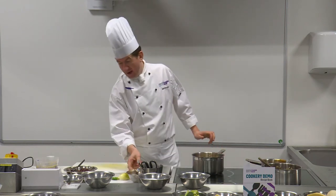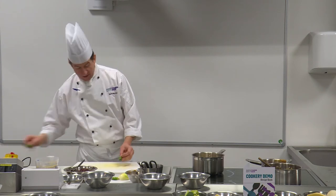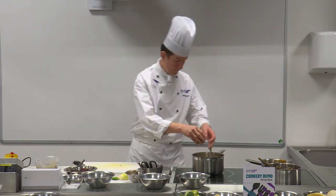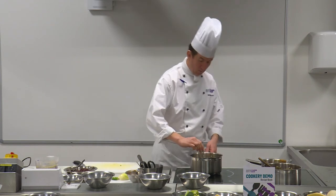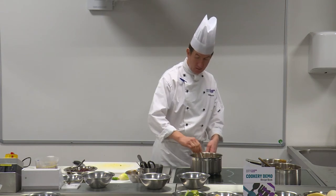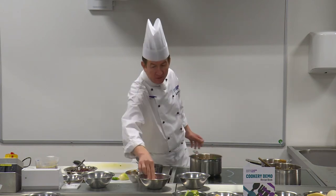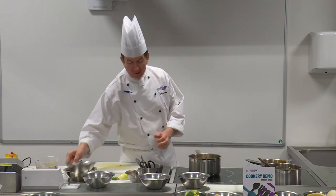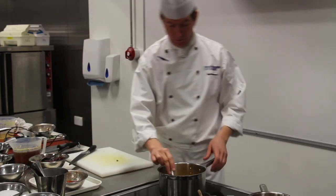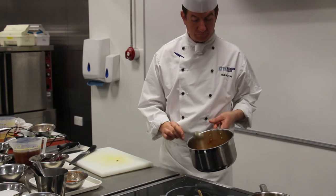Okay. Together. The last thing I'm going to add to this is some fresh basil leaves that we have here. So we can tear the basil or just lightly cut it. Okay. Before you serve the dish to your guests and family, have a wee try. See if it needs a little bit of salt and pepper. Very good, tiny touch of salt. A little bit more olive oil, just to make the dish gleam. Now we have a penne arrabbiata ready, and I can serve that with some Parmesan cheese.